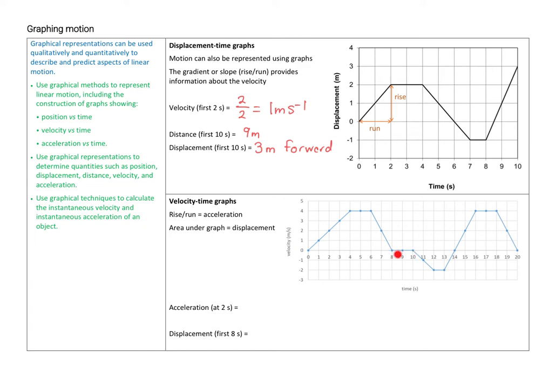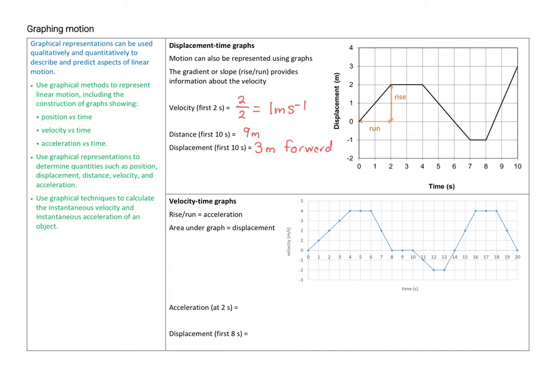For these 2 seconds, velocity is 0, so it stopped. Then it starts moving backwards and it speeds up as it does. So initially it goes 1 metre per second up to 2 metres per second backwards. Then it goes at a constant 2 metres per second for a second. Then it changes direction again and starts heading forward.